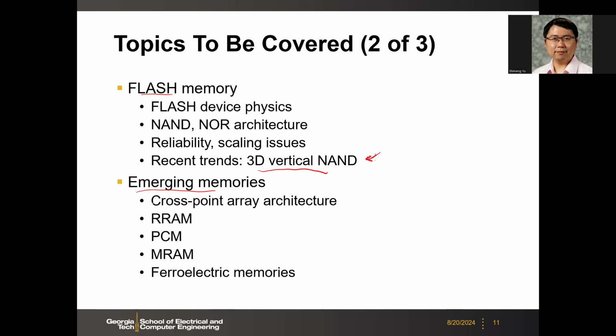Anyway, we will cover topics like the cross-point array architecture and RRAM, resistive random access memory, phase change memory, PCM, MRAM, magnetic random access memory, and ferroelectric memories. My research group actively works on some of these emerging memories, so we will show you some of the latest research progress in those domains.